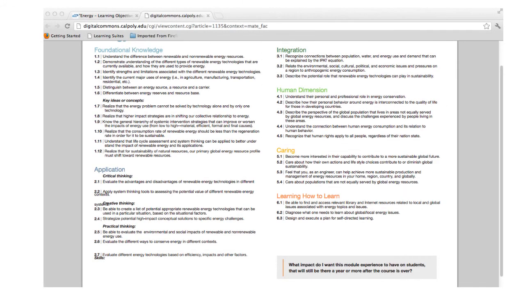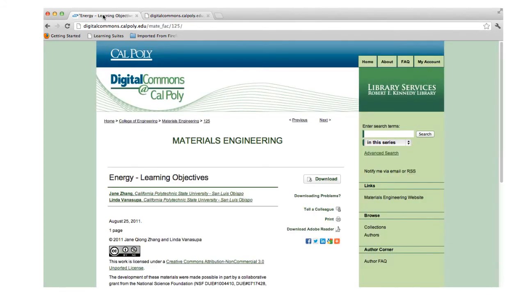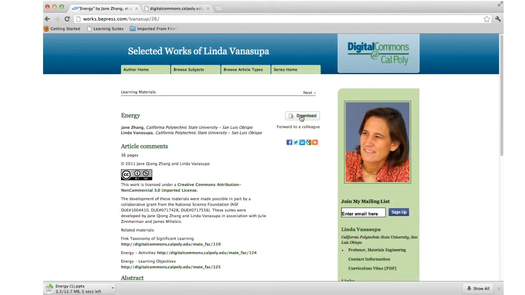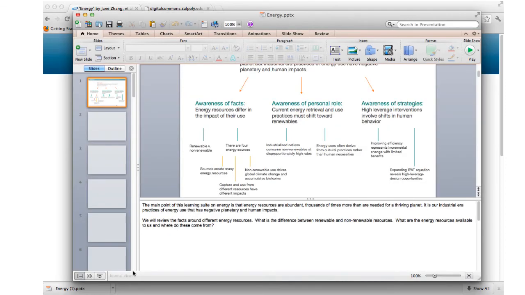Okay, let's see how the rest of the materials can be used. We'll go back to the page that contains the file to be downloaded, and we will download the presentation materials. So in my particular browser, it downloads and I can open it from the browser. And these are all in open source PowerPoint format. So you can see that these files are loaded in there along with notes for each file.